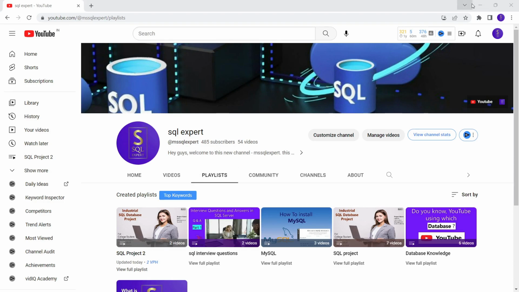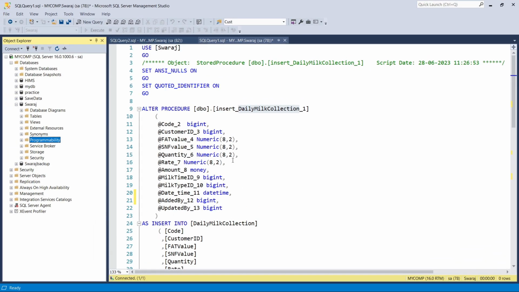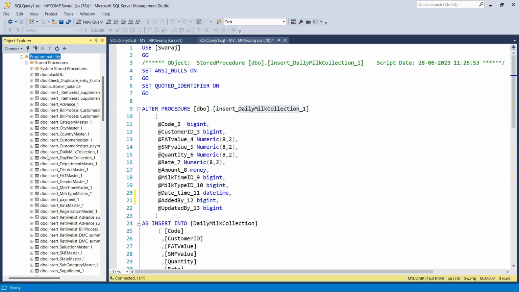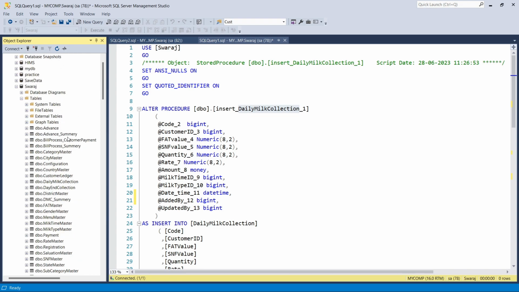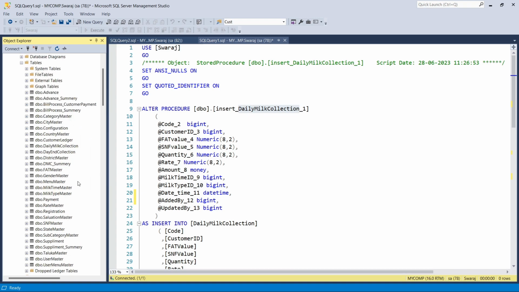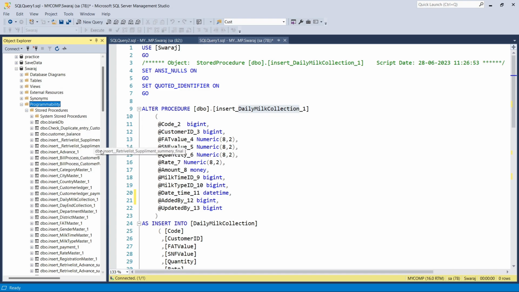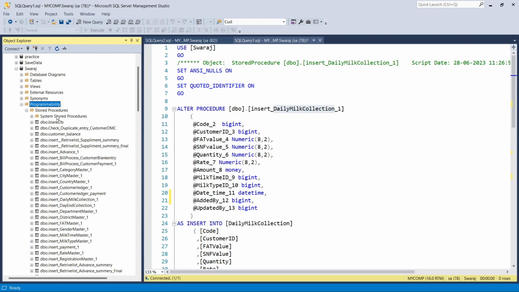In this video, we are going to see the stored procedures of our project. There are multiple stored procedures I created here. In the last session we saw the tables and the hierarchy, and the purpose of each table, how it is important from a functionality point of view, and we saw the complete list of the tables. Right now in this session, we are going to see programmability, meaning stored procedures.